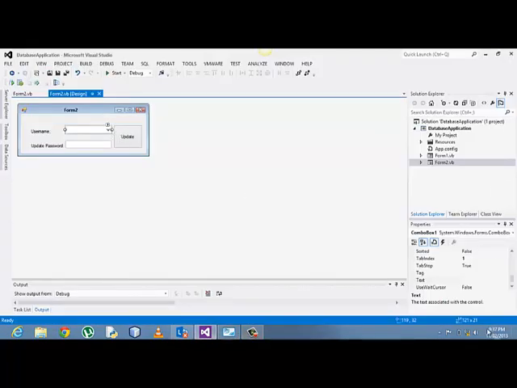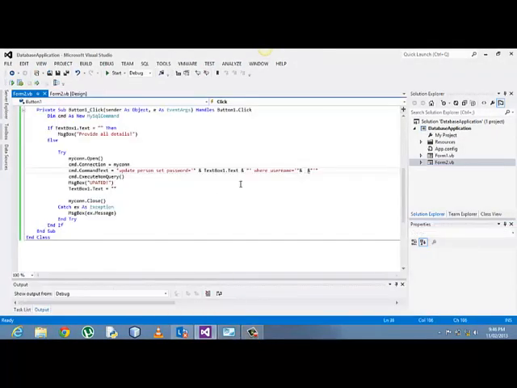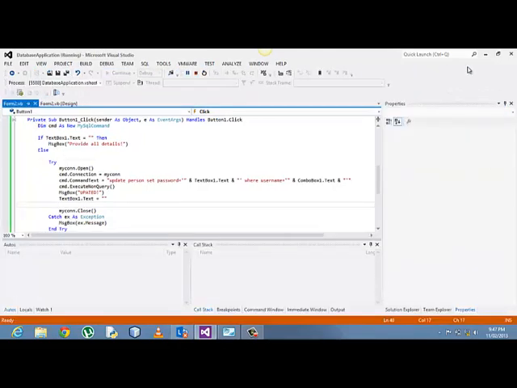I'm running out of power, you can see. So it's update person and set password to textbox 1, as compared to set password, take the value from textbox 1.txt where username equal to combo box 1.txt. So with this code, I believe if I give you a second, you will see exactly what I've just typed. So let's execute it.